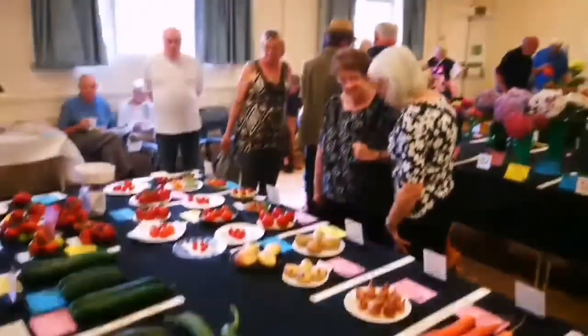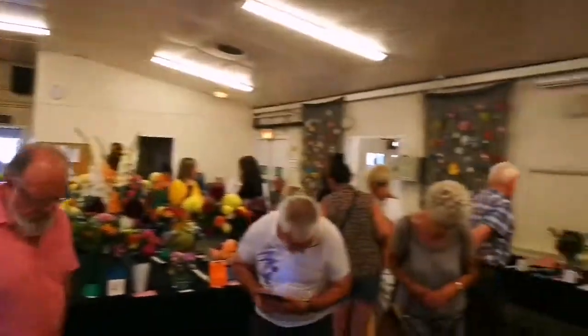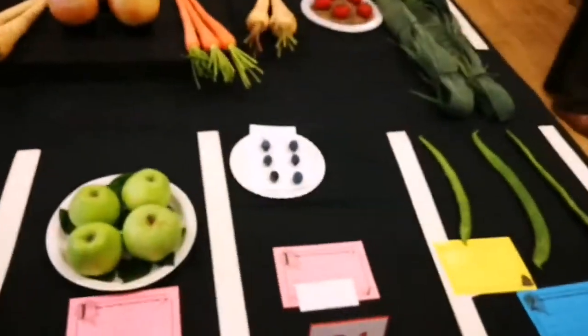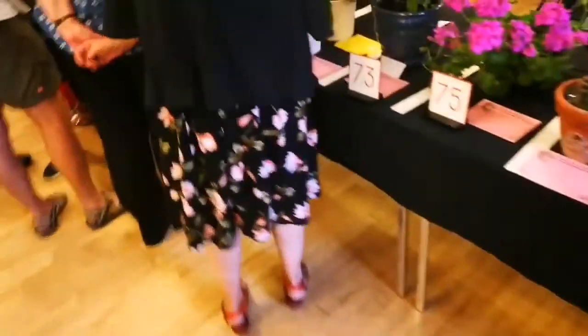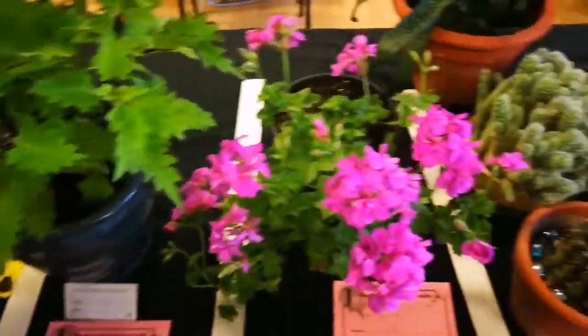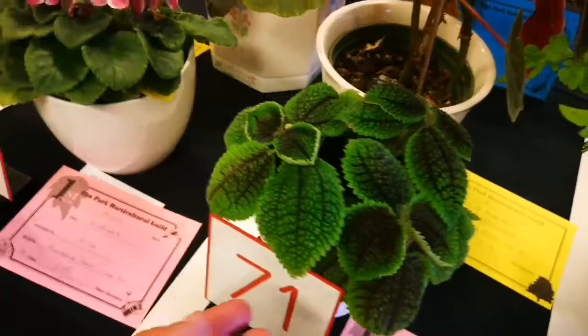Anyway, good show for this year. We won some prizes. You don't always win, but we have won. Lovely damsons. Okay, this is the orchids. We won here also, and we won that cacti also. Beautiful cacti. Oh, look at this, Lisa.